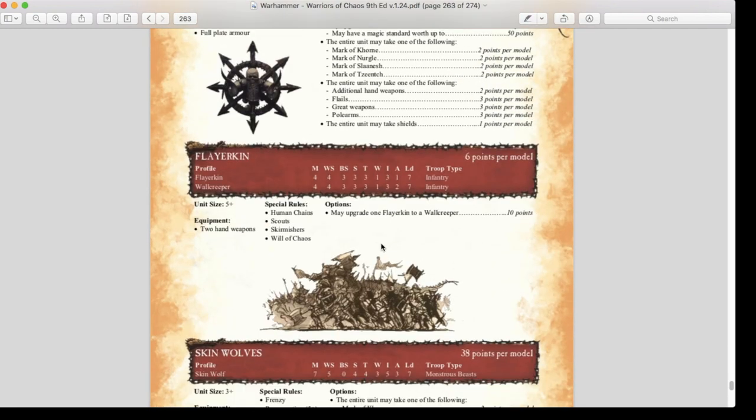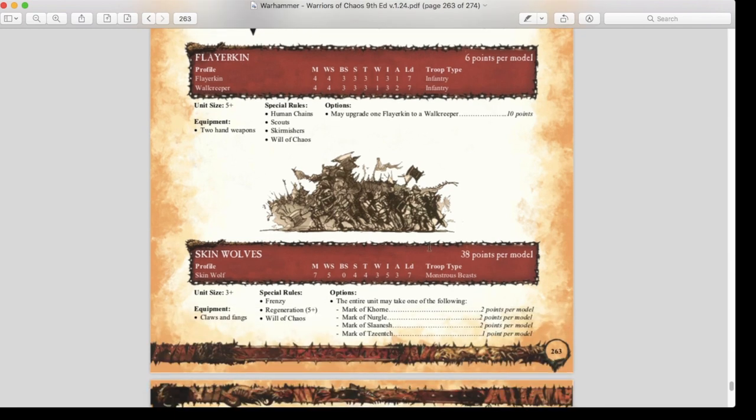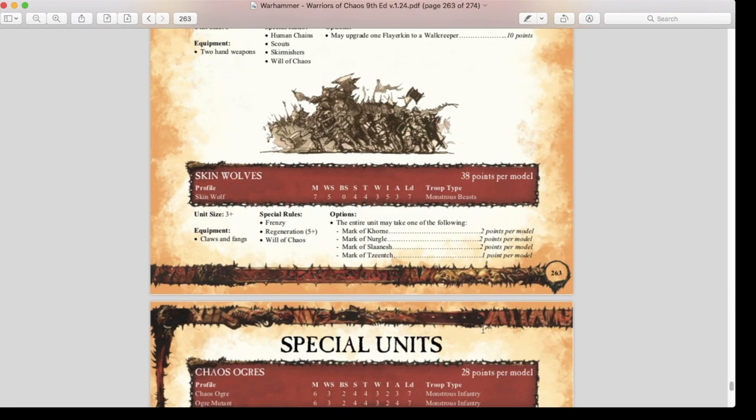Those Flare King guys we talked about earlier cost 6 points apiece. These ones are more like, how could I say it, a little too specific in what they can do. They're mainly made to attack fortifications, so you may not want to take them, but it might just be worth it because you want that scout ability, so that part's kind of nice. Skin Wolves look really, really cool. They cost 38 points per model, and of course you can upgrade them with their marks, which is really, really nice there as well.